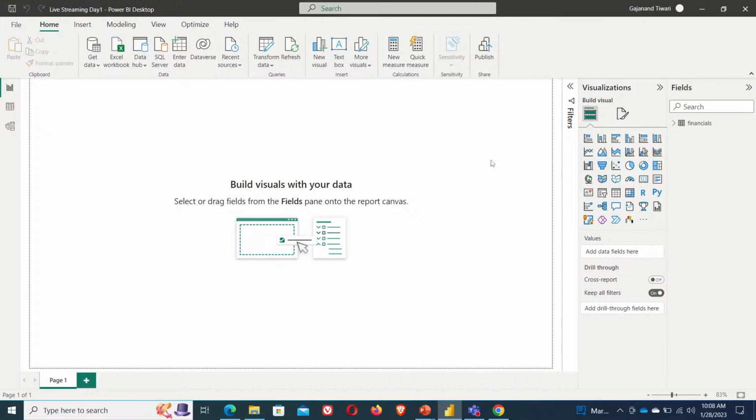Let's talk about the visualization part. Visualization in Power BI is very basic, and no skills are required, just one thing: a learning zeal. Nothing technical is required.